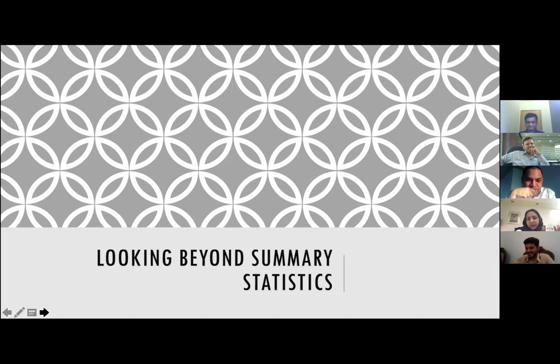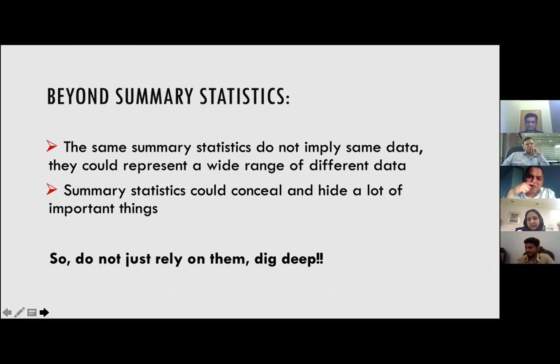So looking beyond the summary statistics is about the limitation that has already been mentioned by Sumit, that the same summary statistics do not imply the same data. They can actually have different data, and they sometimes conceal and hide a lot of good information. The message is do not just rely on them. We always need to dig deeper.